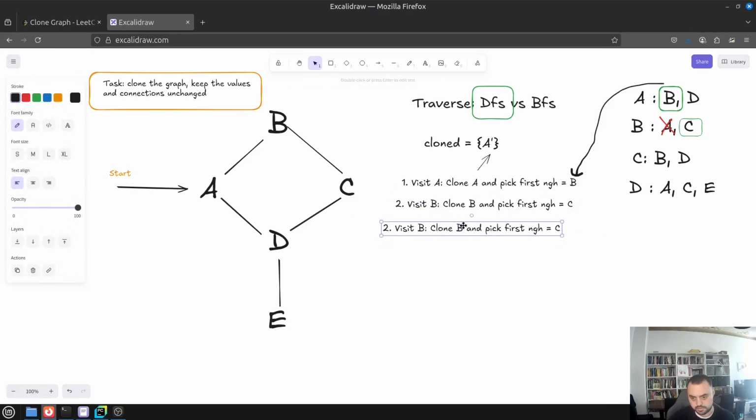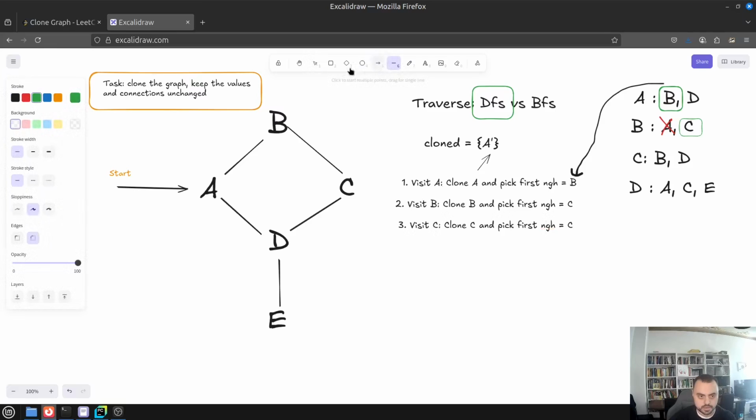The third step would be to visit C. We clone C and pick the first neighbor which hasn't yet been visited. B has been visited, so we are not picking it, but we can pick D.